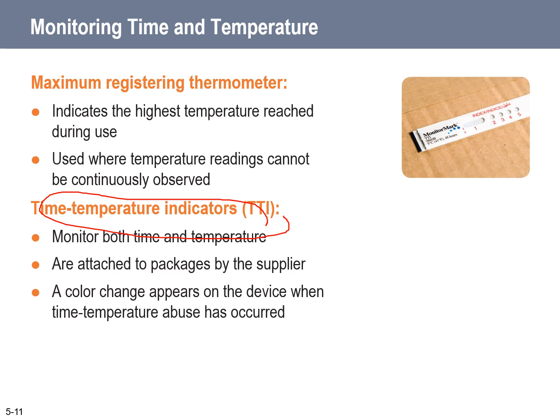Then we also have the time temperature indicators, which are used a lot of times by manufacturers. They will attach it to the product or the box itself so that you as the business owner can tell if the product has been time or temperature abused before delivery. Because if it has, this will change color, and it is irreversible, meaning once it changes color, that's it. You know that it's been time or temperature abused, and you have to throw it out. I would not accept this kind of product if they tried to deliver it to me. So that is a TTI, or a time temperature indicator.